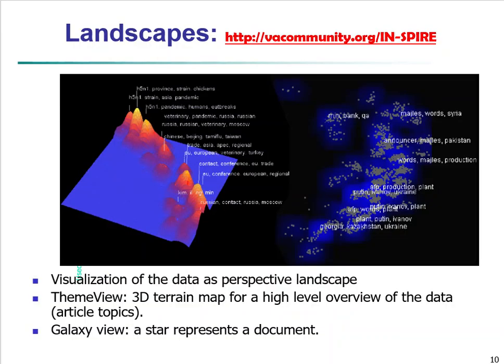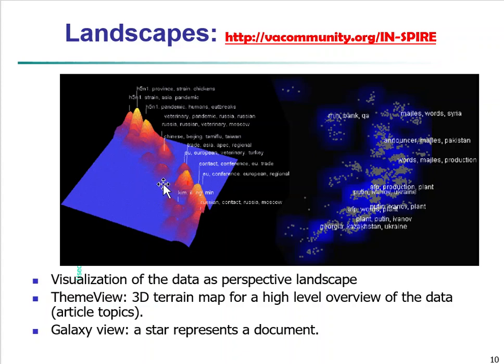There are other more innovative uses of geometric projections. For example, IN-SPIRE is a technique that allows you to visualize topic distribution within a collection of documents. They provide two visuals.